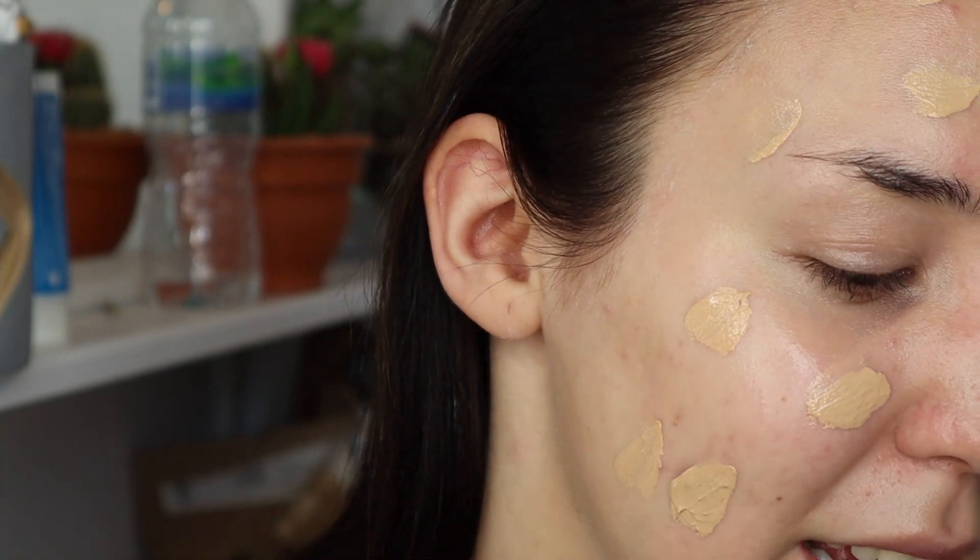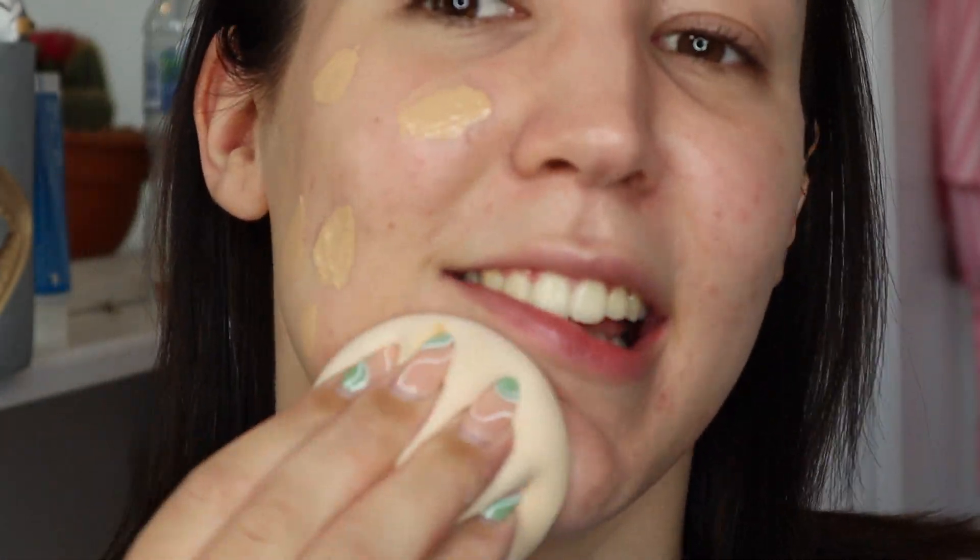I actually really like this — I thought I was gonna hate it. I think it's a case of taking a little bit at a time, putting it onto your skin, and then blending it. I'm going to see if we can build up some coverage, applying more where I need it. The texture is a bit weird — it's kind of lumpy because it doesn't quite blend together. It hasn't got masses of buildable coverage, but it has a really nice tint to it.